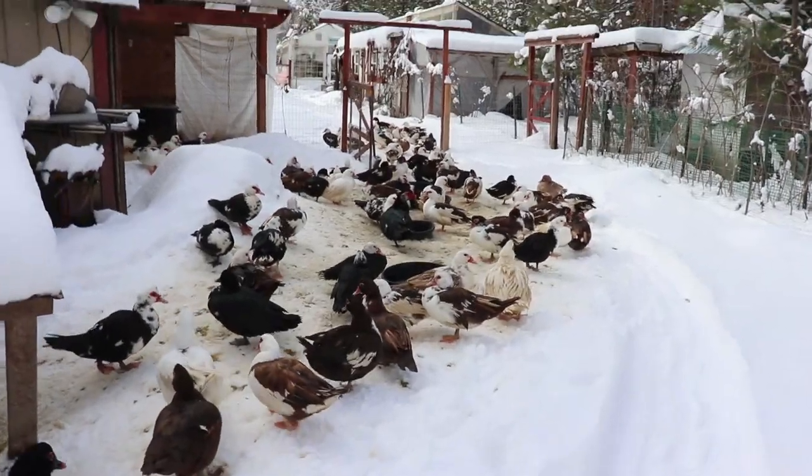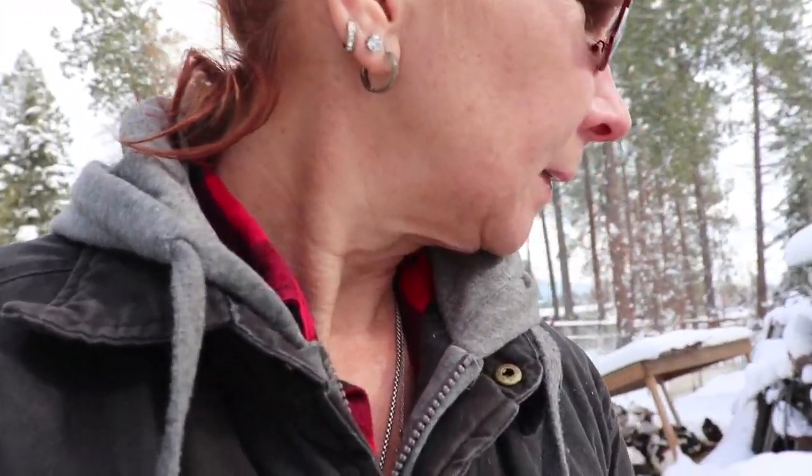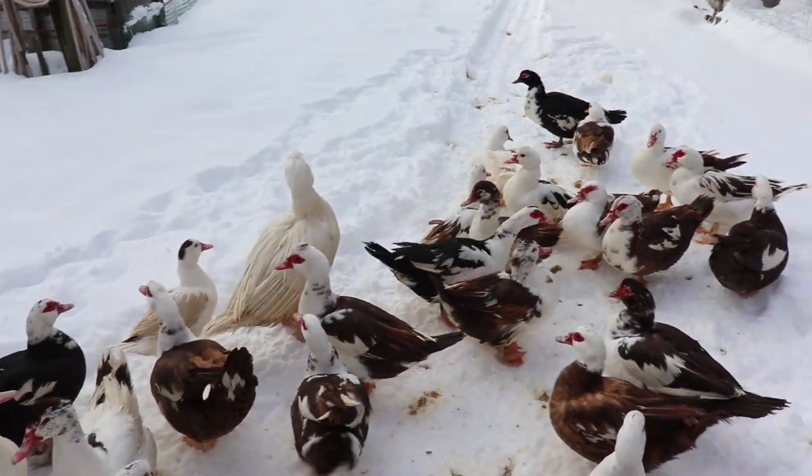So, the big crew of Muscovies. Definitely we'll have to work on seeing if I can sell some of these adult females, just so that way I can have babies and not overload everything. What do you think, snowman?